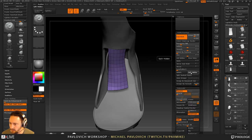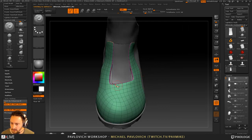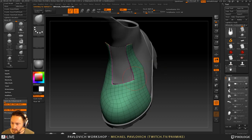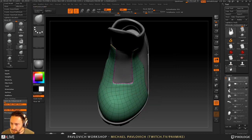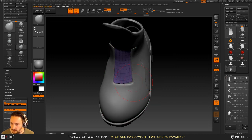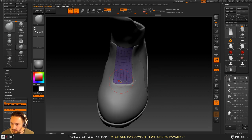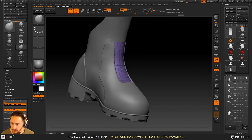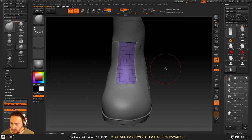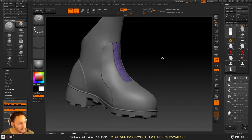Here, let's see, split hidden, there we go. Now we can tap this one here, and now we can just kind of move these things independently. So I should have merged them together first, and then moved them together, and then I wouldn't have to do this twice, but well. Do as I say. There we go. So now we've got that piece here, and again, that's kind of embedded.